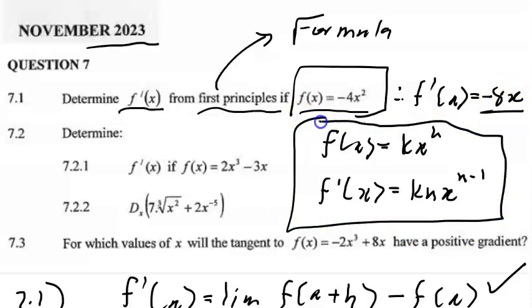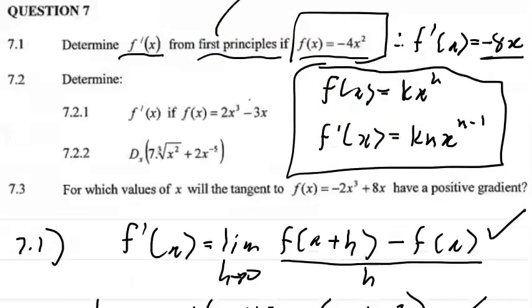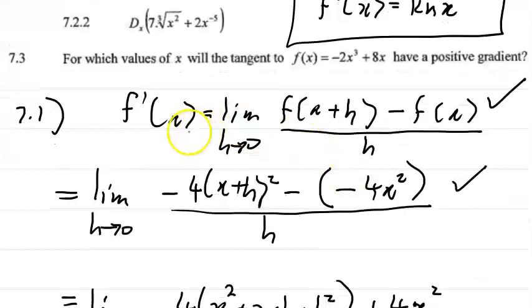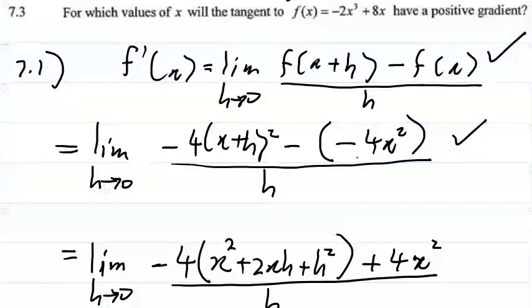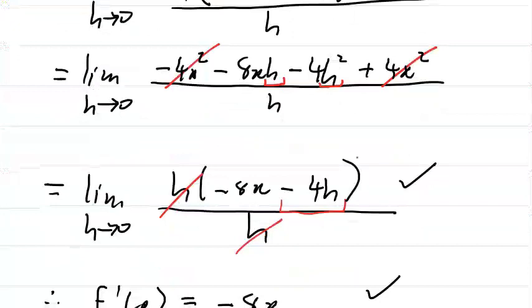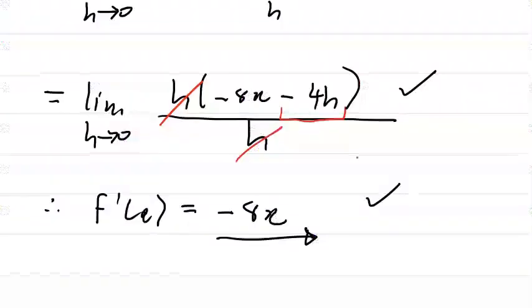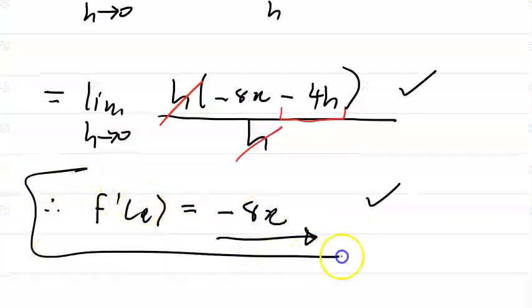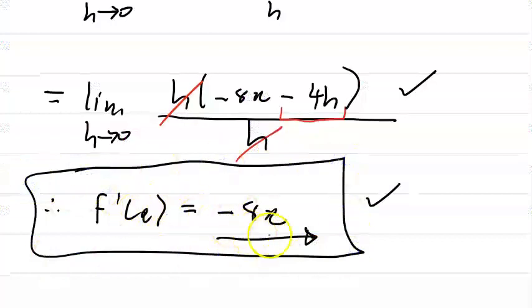So there's the rule for finding the derivative using the formula. But remember now that this is only a check. We have to use the formula when you are finding the derivative from first principles. So we have to follow all of these steps: write the formula, do the substitution, simplification, removal of the common factor, and cancellation of h in our denominator, substitution of h equals 0, and coming to a conclusion, which is our final answer, which is f prime x equals minus 8x. Learners, that's our first question now answered. Okay, negative 8x is the answer.